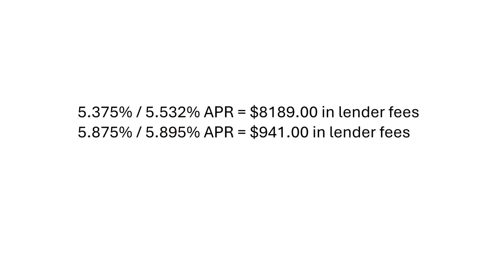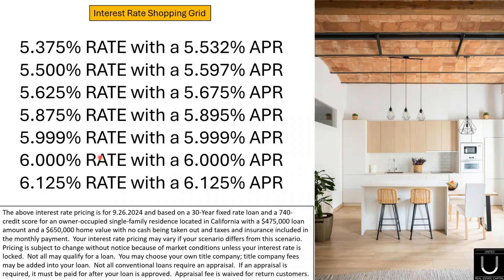So let's go back to the shopping grid and finish up. You can use this grid — even though these are rates for 9/26, there won't be a big change on 9/27, and there will be no change Saturday and Sunday. Shop around until you find a lender online with a 5.875% rate, and compare it to another lender showing 5.875%. The rate with the lower APR has the lower fees. Give me some feedback if you use it — I'll put out another one of these grids in about a week.